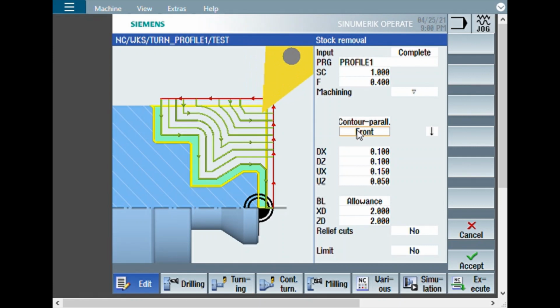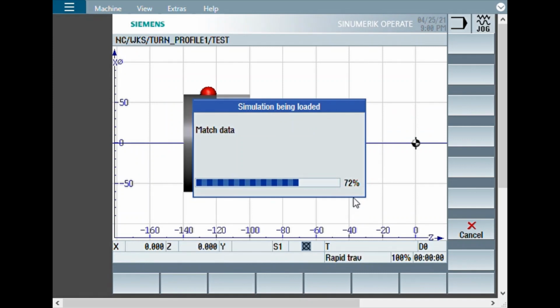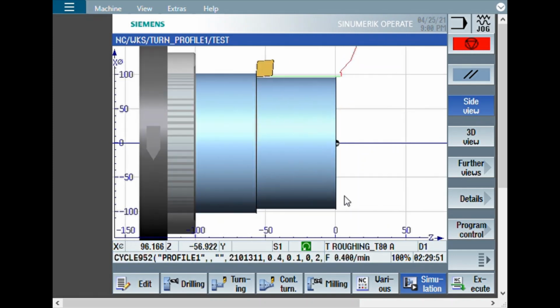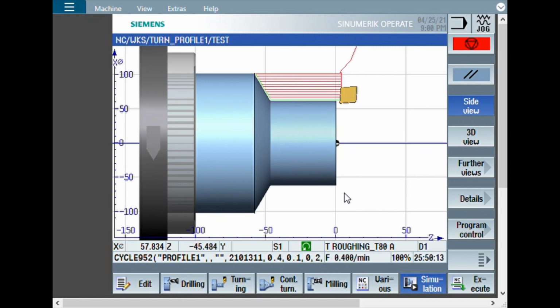So you select here, say outside, accept, simulation. So these are the different options. So by doing this you will know. So the first one with cylinder option.